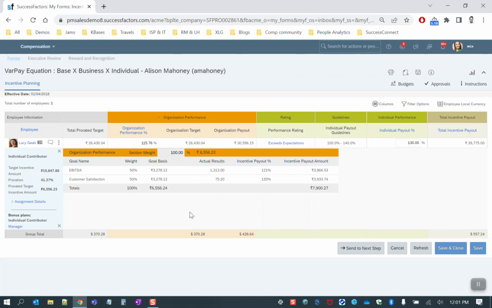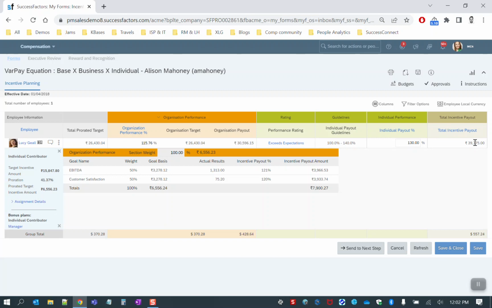Well, it's actually the same as the previous equation, but what confuses, I think, a lot of consultants working with this particular equation is the fact that we say it's multiplied by business, multiplied by individual. So I think people are expecting that we're going to multiply the base by a percentage, and the multiplication of both these two values will then be multiplied by this to come up with this.